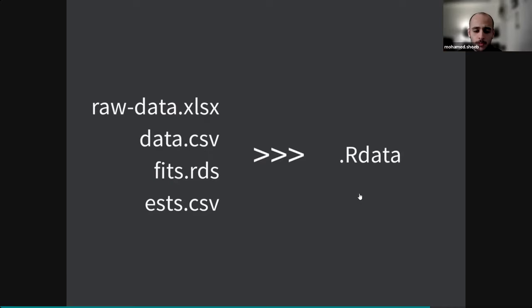And do you use MD5? If you generate an object, do you cache it? If you want to generate the data, would you cache the data, or would you cache the fits, or would you save it as an RDS with the command saveRDS?